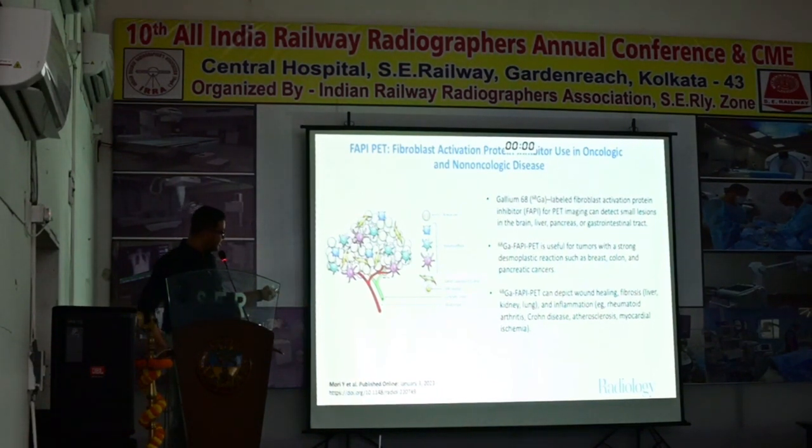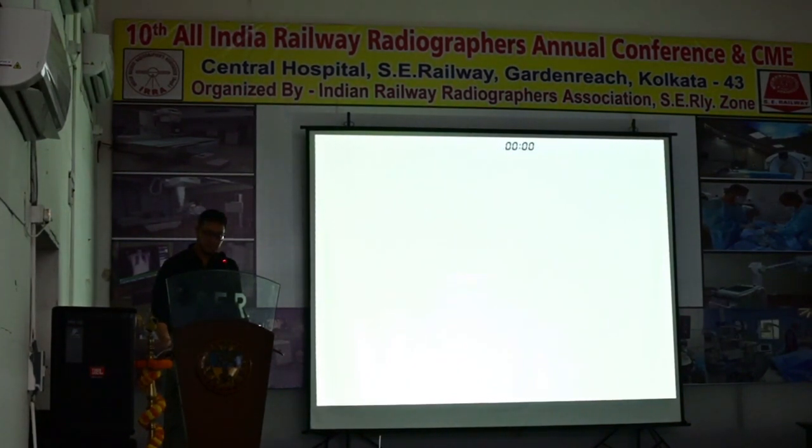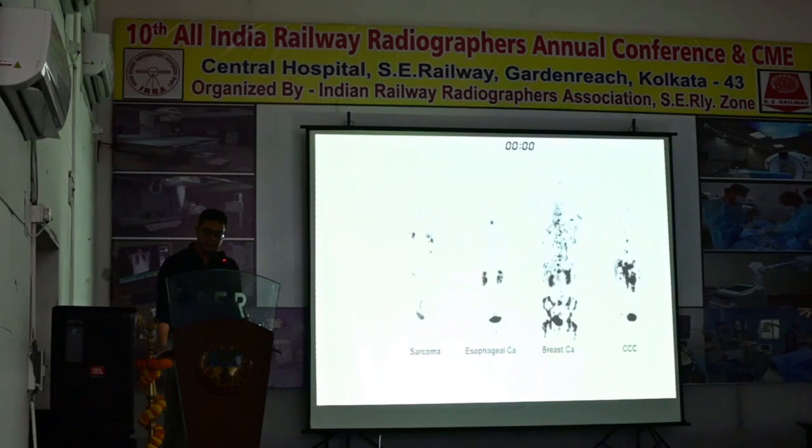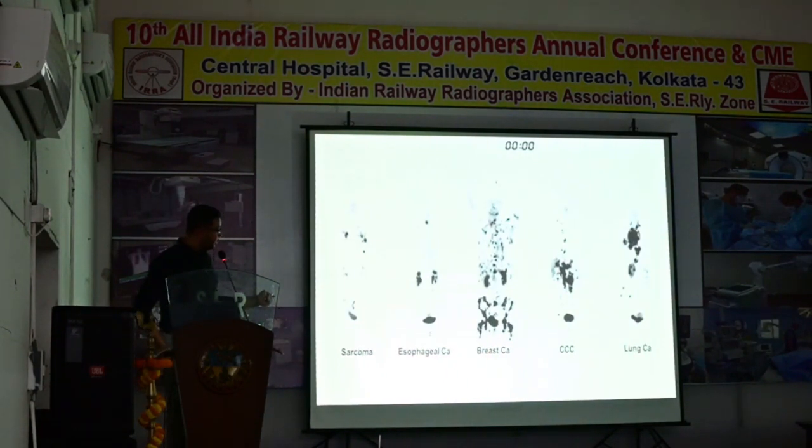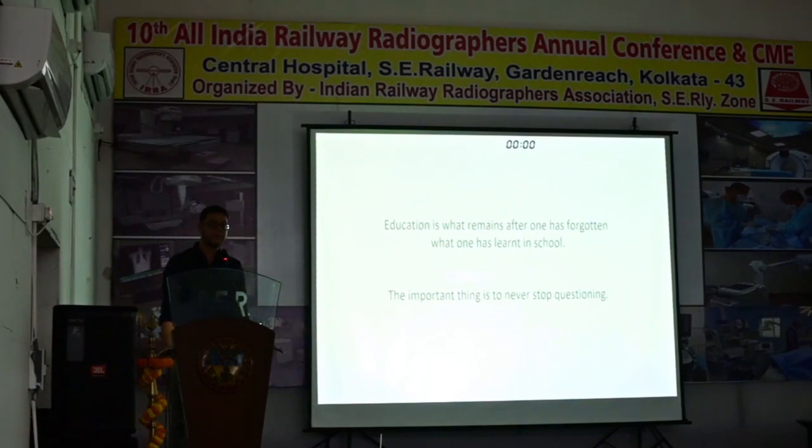Now, all the theranostics we have seen are directed against the cell, be it the sodium iodide symporter on the cell surface, the somatostatin receptor, or the prostate-specific membrane antigen. But here, what we are targeting is the tumor microenvironment or the stroma, which is not the cell. And hence, it has uptake in various types of cancer. The 12 cancers detected by this I have separated in groups of 4, like to like.